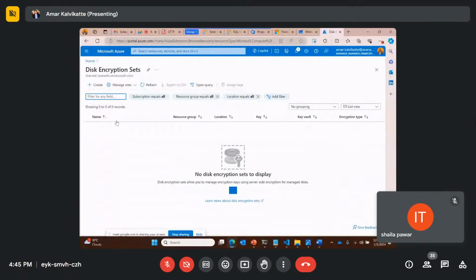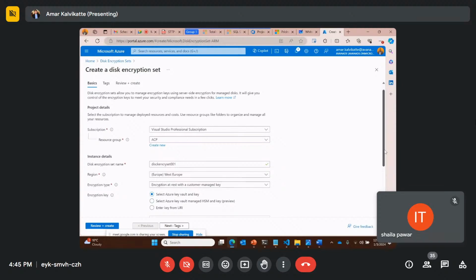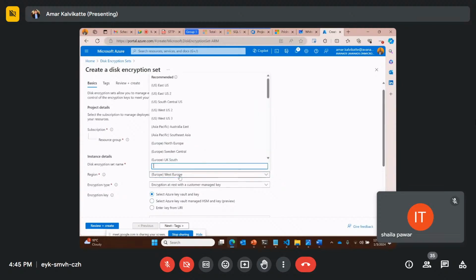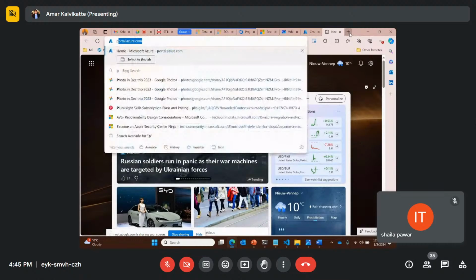Once you create this encryption set, again you choose the subscription and name it disk encrypt set. It was in US East, right? Let me check just a second. Make sure that it is in the same region.